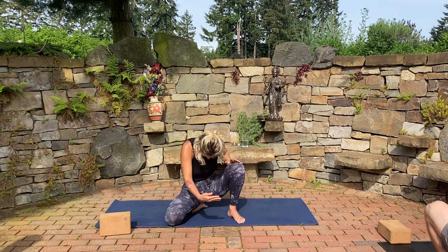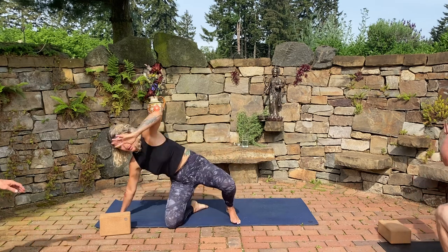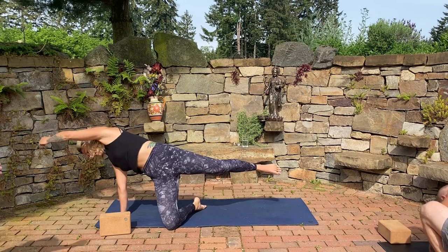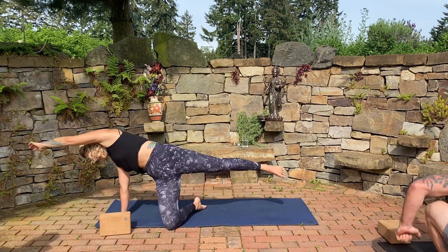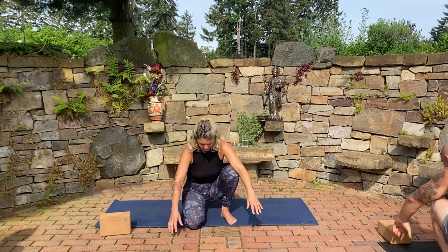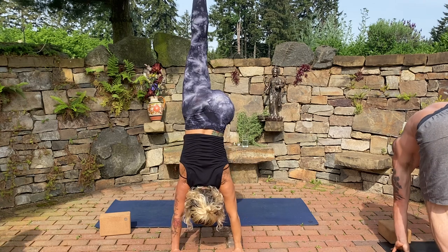Again, move through your collection of shapes that we've built over the last bit of time together. Flexion, extension, your gate pose, elbow to knee. And side to side, I encourage you not to have it be exactly the same, right? Listen to what shapes are calling your name. Maybe your handstand.